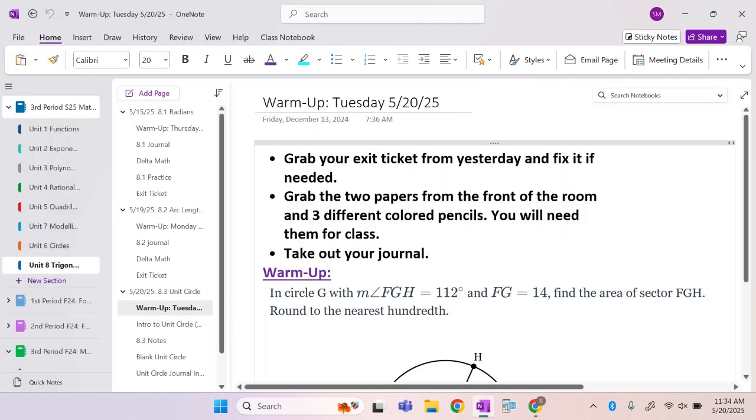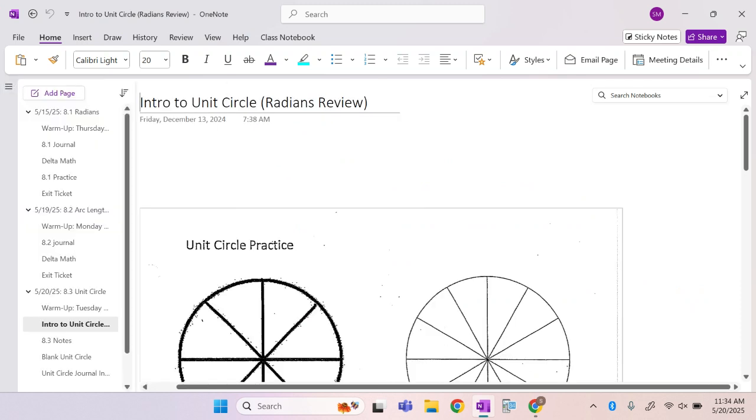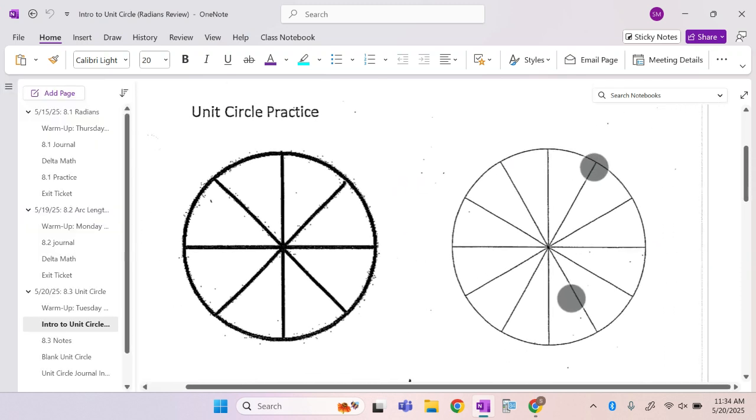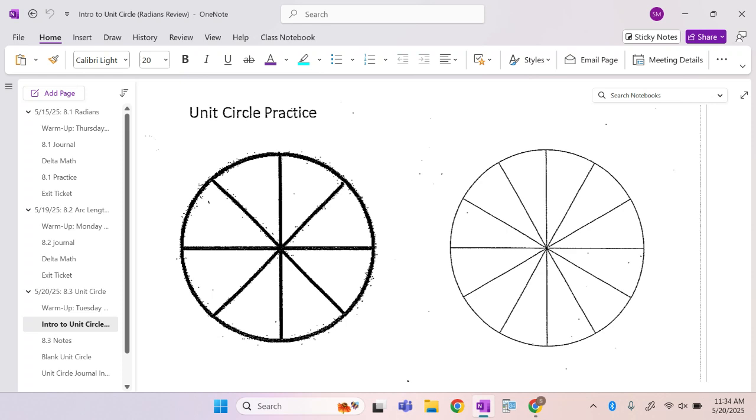Let's look at the piece of paper that looks like this first. So it's that piece of paper with a bunch of different sections, front and back, all that loveliness. All right. So technically, you guys already know parts of the unit circle already because we talked about it when we were doing conversions between degrees and radians. So you already know part of the unit circle already. The new part is going to be the actual points.